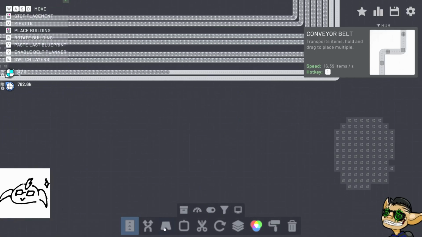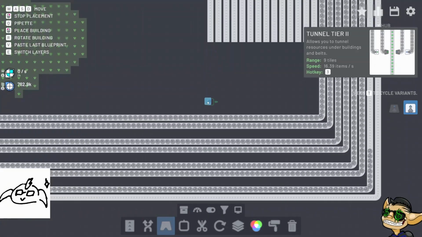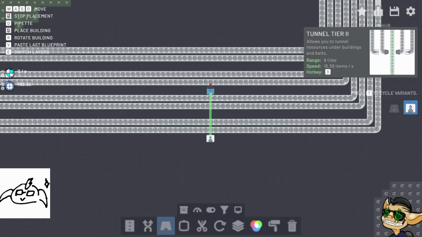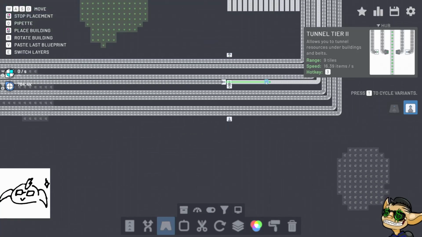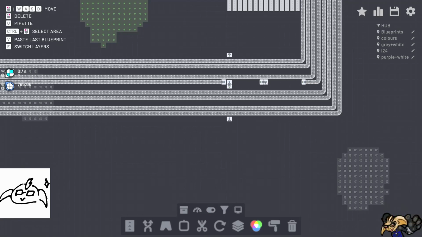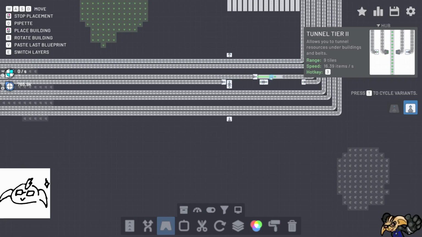Then we need to get our paint up to there. Now unfortunately, this is the edge line. The tunnel does not reach that far. So we're gonna have to go halfway and then retunnel the rest, which means this is going to need to be tunneled. But now we're going to have an issue here. So we're going to tunnel there as well, just to get everything crossing each other properly.